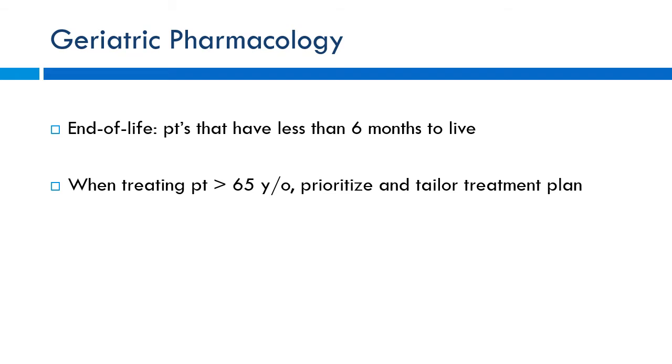So again, you have to think: is my goal to increase the quantity of life or increase the quality of life? And so my background obviously is in toxicology, so people are trying to kill themselves, and I'm trying to keep them from being successful. My wife, on the other hand, she did her residency in pain management, especially at the VA, doing a lot of these older guys, and she's like, let's give them more morphine. Let's just keep giving them more, so at least they're comfortable, right? And so I think we're a good combination, because she gives them the drugs and I reverse it.